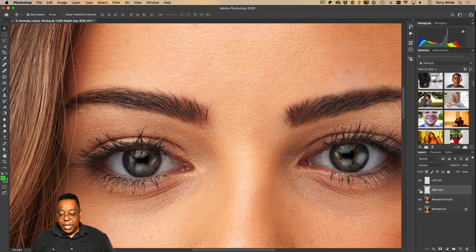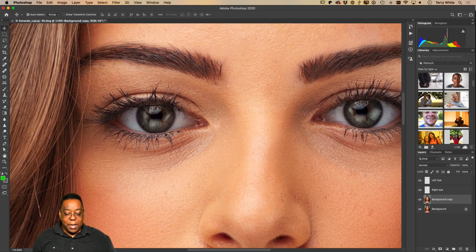Okay, so now again, the before and the after. It just cleans up that part of the eye. Okay, next up, since we're here, let's go ahead and work on, again, we'll go to the background layer. And the eyes are very important to me with my portraits. Now, some people will even ask, hey, can you fill in the areas of my eyelashes? When it comes to makeup, people really get picky about what they want or don't want. So she didn't ask for that, so I'm not going to do it for now. But if I had to do it, I would start cloning some of these eyelashes into this spot. And this over here looks pretty good. I would just maybe fill in that one little spot there. It just, again, depends on the person.